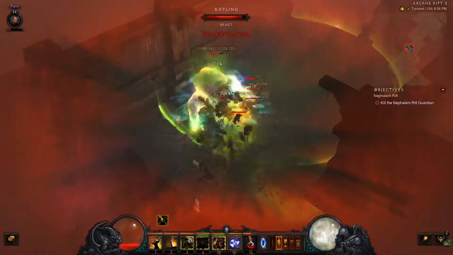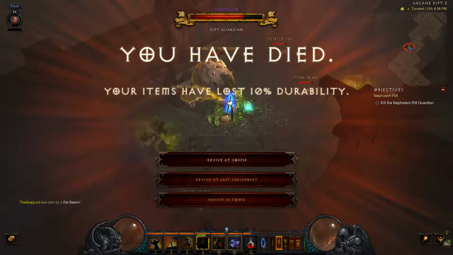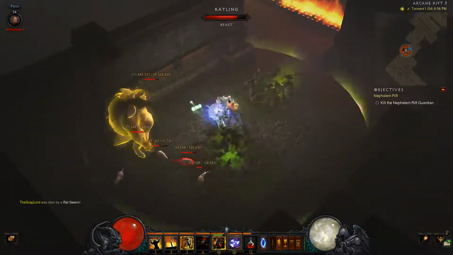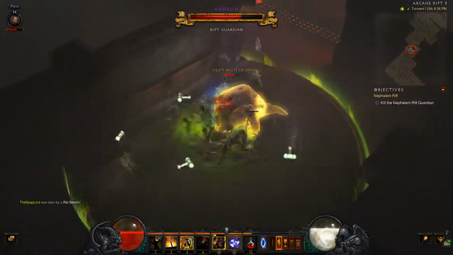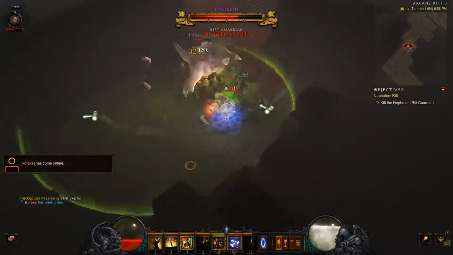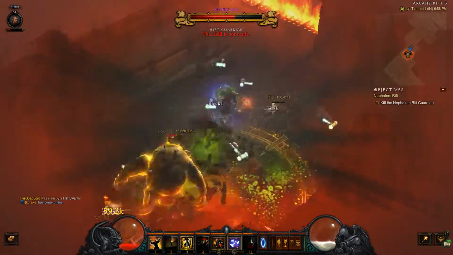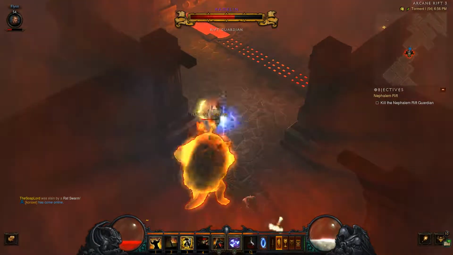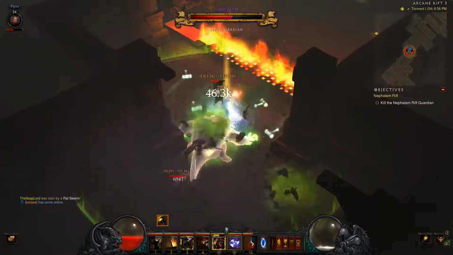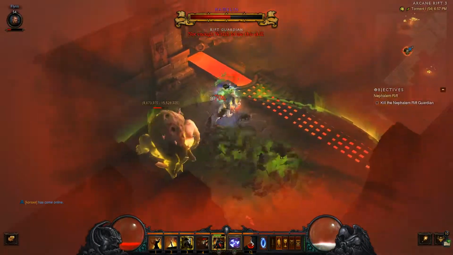Not yet. Oh. Yeah, I need life per hit or something. I'm gonna put that in this mace. I'm gonna get a socket in it. I must heal. Oh my god, what the heck? I require more wrath. I grow weak.